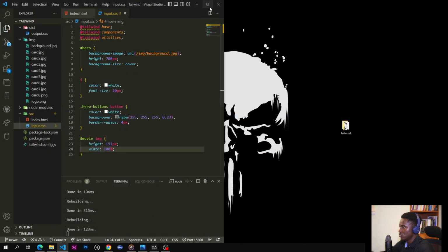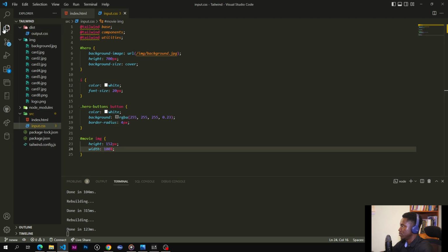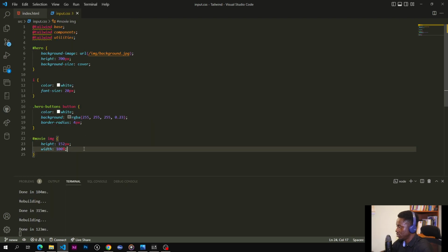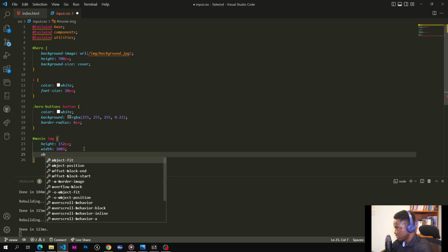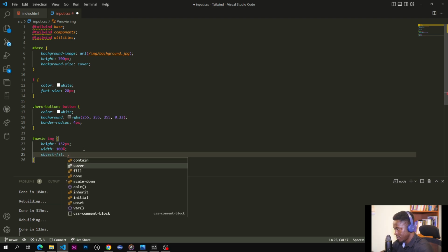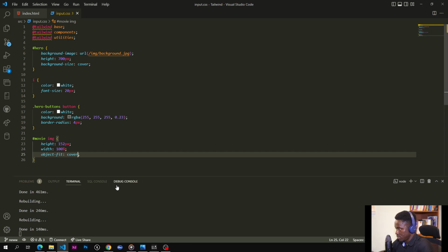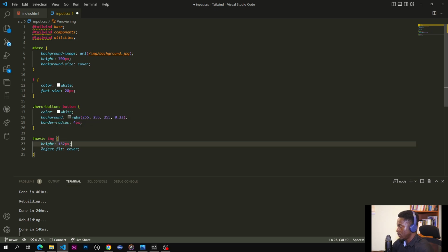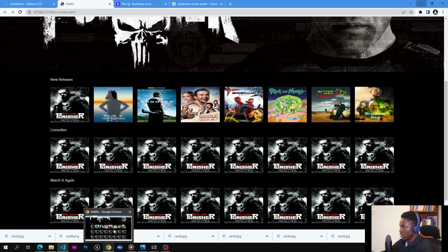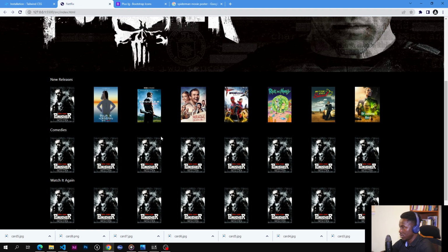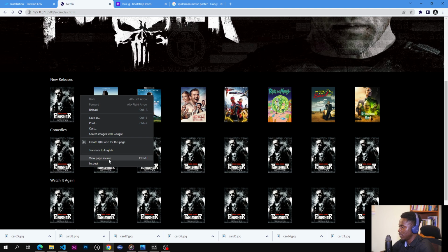One last thing I want to do to the image is to use object fit cover. So I'm going to probably remove the width, and then go back. And everything is the same height.